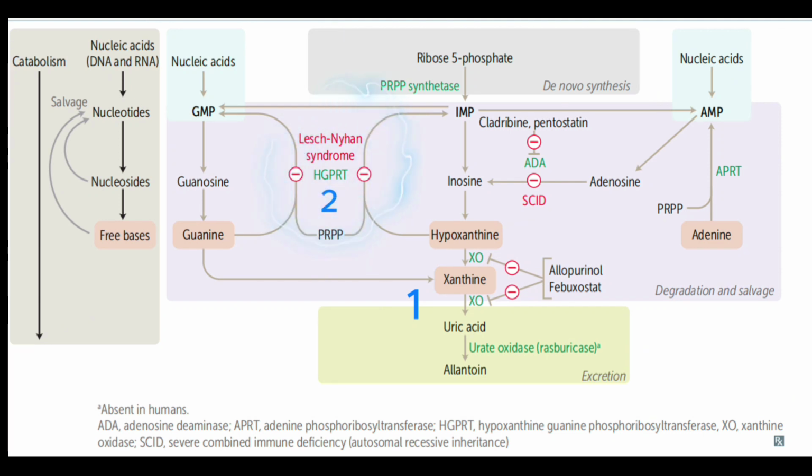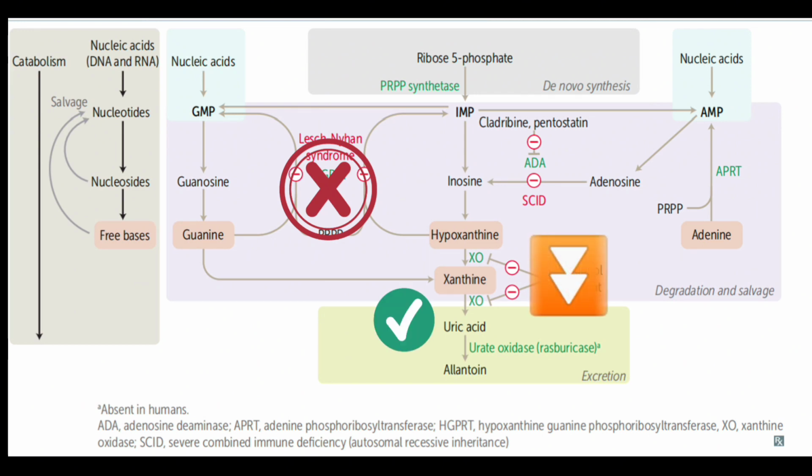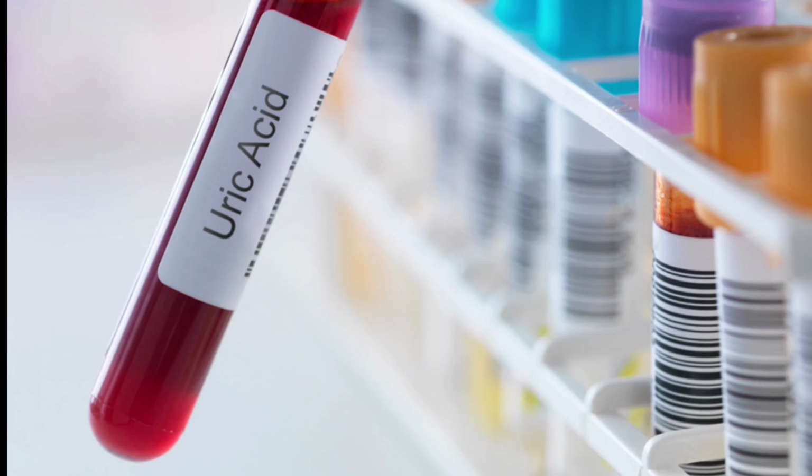Unfortunately, some kids are born with the absence of this enzyme HGPRT, leading to this terrible condition called Lesch-Nyhan syndrome. Now imagine if there is an absence of HGPRT enzyme, which pathway will be working overtime? Correct. So hypoxanthine and guanine will get converted into uric acid over time because one pathway is blocked. So all they have to move on is the pathway of getting converted into uric acid, leading to high concentration of uric acid, a condition called hyperuricemia.